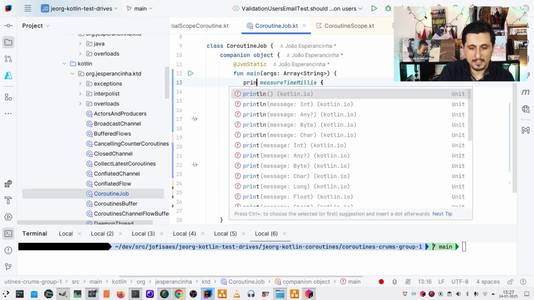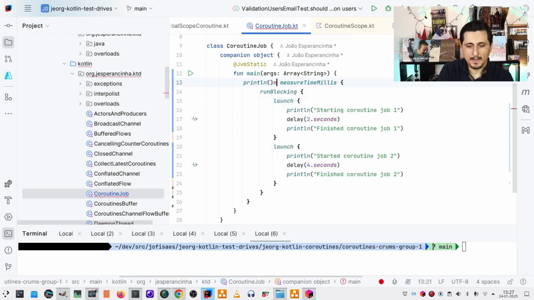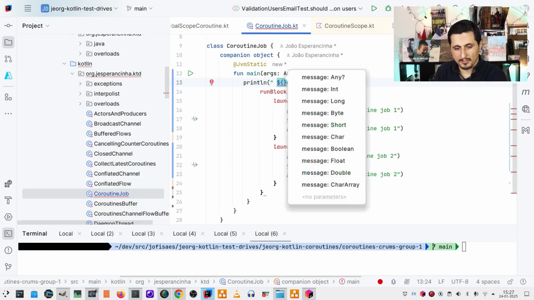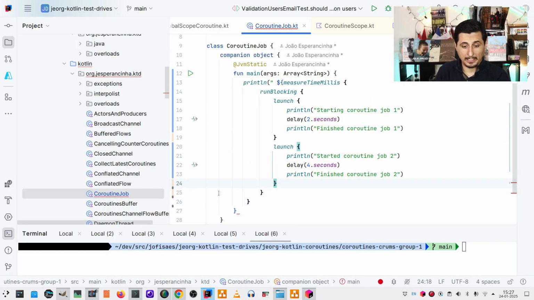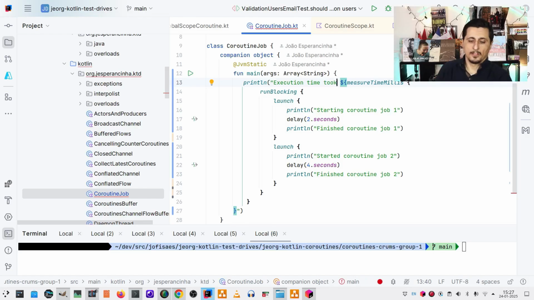Now we want to simply just print out this message, and for that we can just do this and print out the complete result of running all of this to a string. So, and of course this will then be logged to the console. Let's say here execution time took whatever milliseconds.